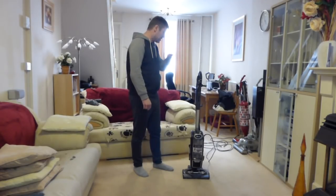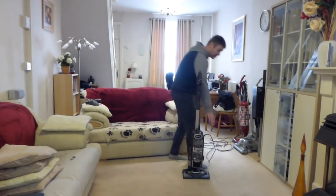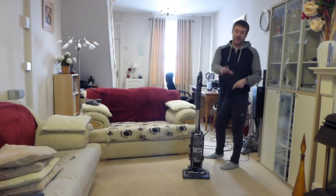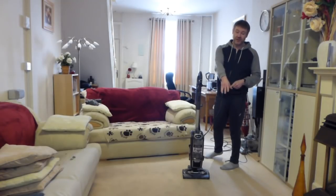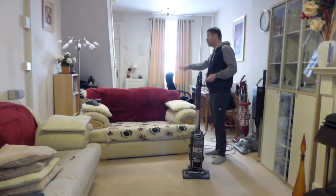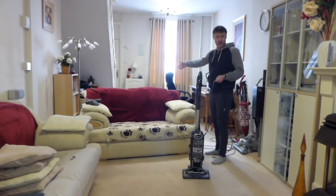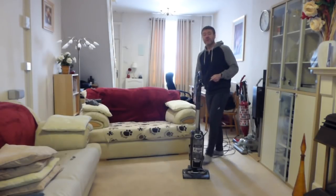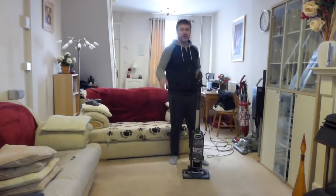So first of all, we're going to be vacuuming the carpets. I've put a little bit of test dirt down. Basically what's on this carpet is what the cleaners picked up during this past week. In the front carpet we've got some more dirt, with more particles of rice and things, because I want to see how well it agitates the carpet. Then we've got the pickup test on the hard floor in the back.